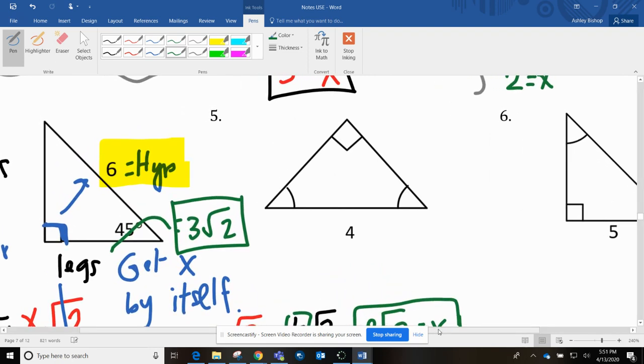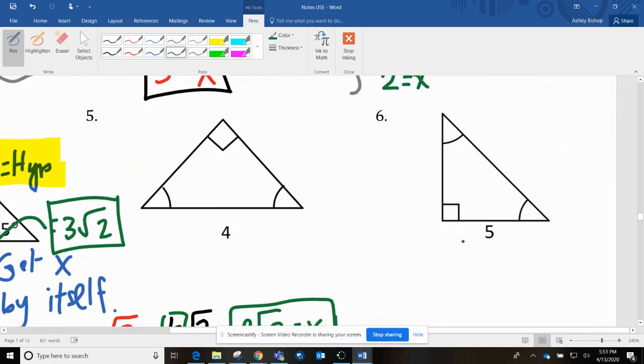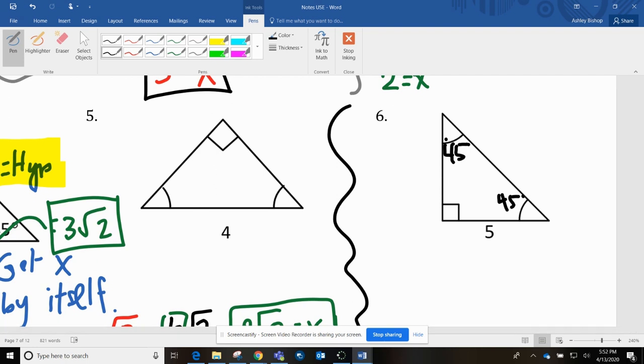I want to point out something that's new for us. One thing you should notice before you even do this problem is that you are not given any angle measures. But remember, two angles that are marked the same way have to be the same measure. And so if you know that these have to be the same measure, then that should give it away that this side has to be 45 and this side's going to be 45 as well. This really won't make sense until we learn about the other type of triangles, and then I will show you how to determine which one it is. But just for now, believe me that there should be 45 degrees there.